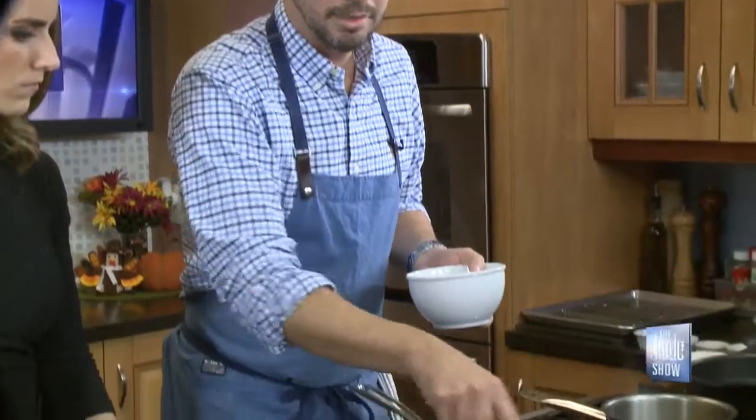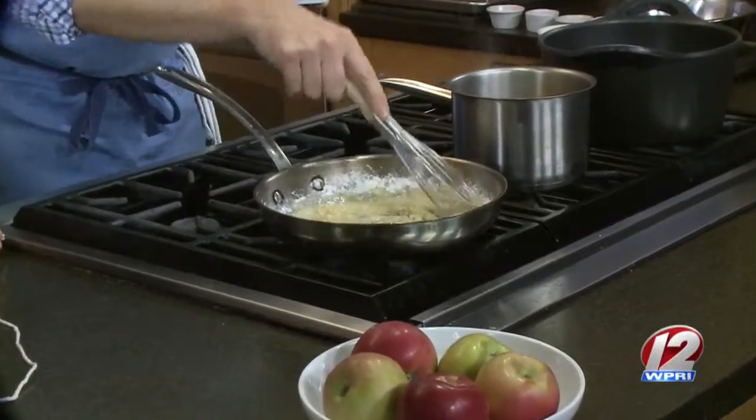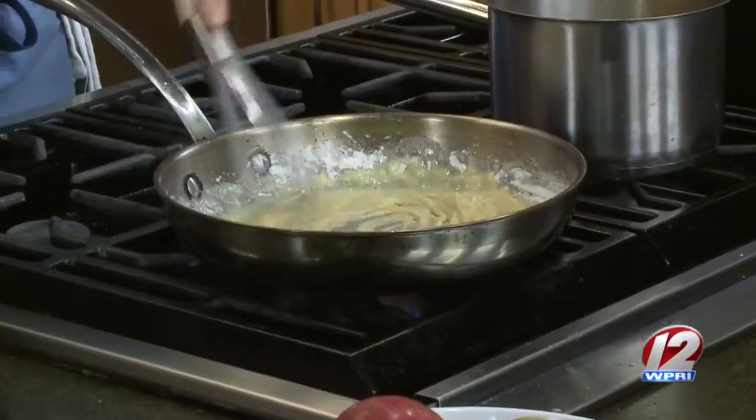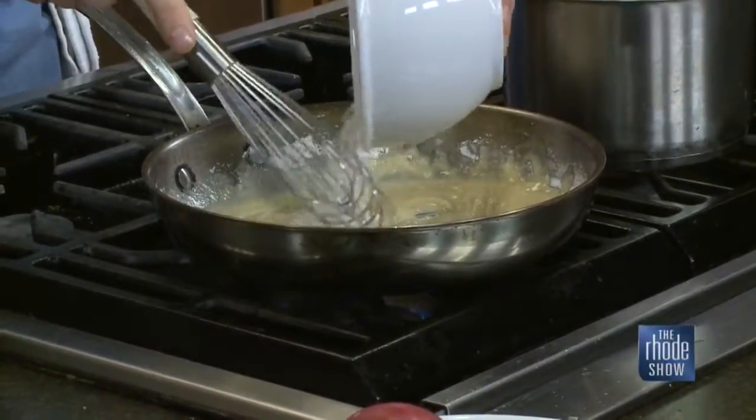So tell us your first trick. You get a little roux going? This is roux. Most people know roux, and it's a super old school method of thickening a broth, to turn it from a broth to a gravy. I like to make mine a little bit on the buttery side, not so floury, not so clumpy. So just a little bit thicker than that. Adding a little bit at a time to get it right. And the darker the roux, it will actually add a little color into your gravy as well.